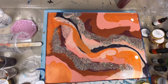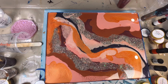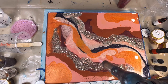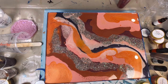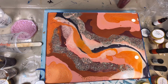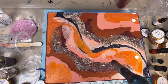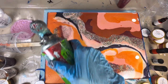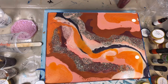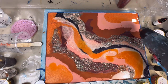So now what we might do is just sit with this. I know that pearl usually laces up beautifully, so we'll just see what happens. Obviously it's got to be over a colour so you can see it, because otherwise you're not going to see it. Okay, what I might do actually is, if I've got it plugged in, we've got our heat gun. So I might even just push that around a bit.